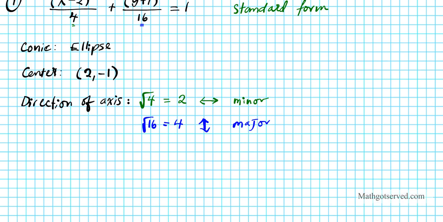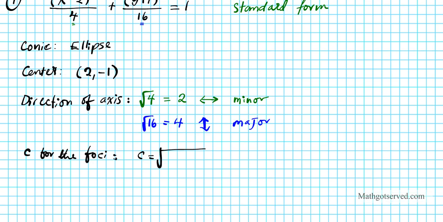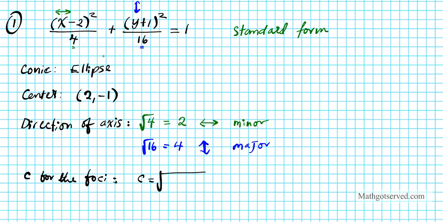Next, we need to find c for the foci of the ellipse. Since there's a plus in the equation, we do the opposite and subtract the smaller from the larger denominator: c equals the square root of 16 minus 4, which is the square root of 12, reducible to 2 root 3, approximately 3.5. The foci go in the direction of the major axis — since the major axis goes up and down, the foci also go up and down. Going side to side would place them outside the ellipse, which is wrong.